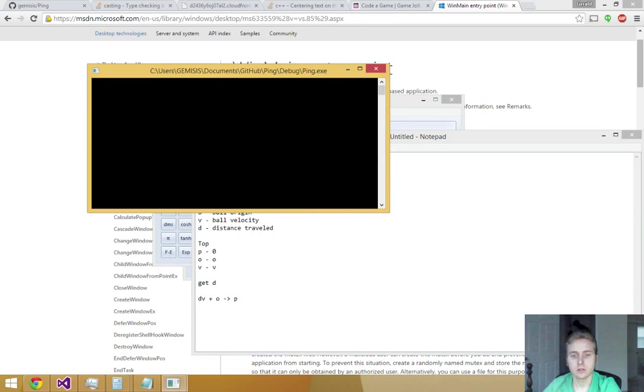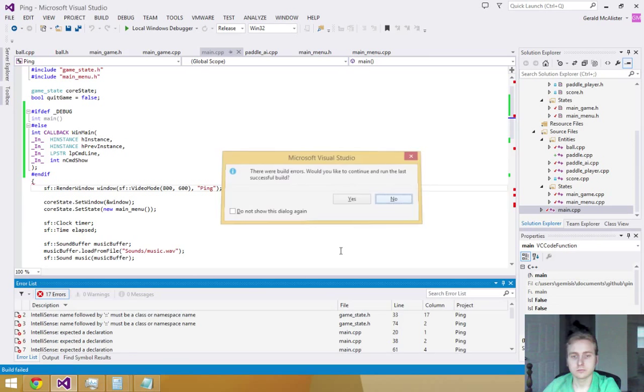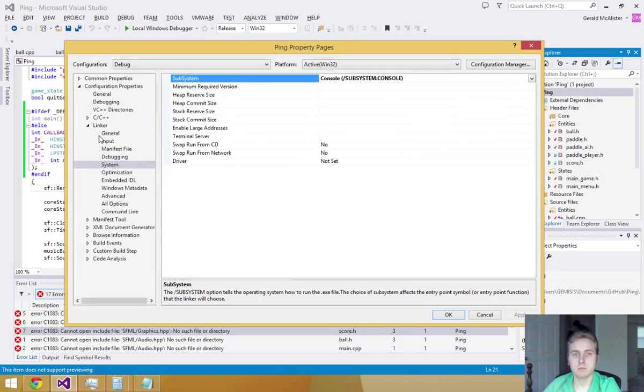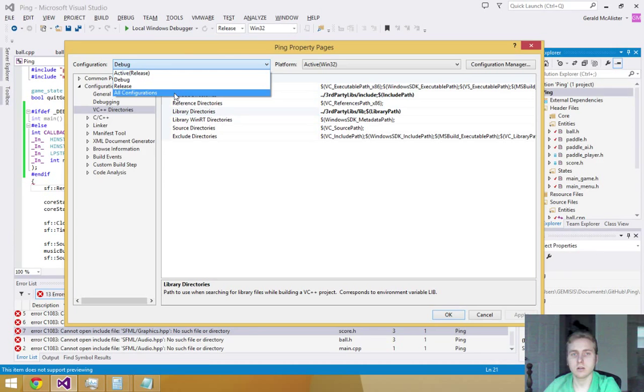Oopsies. So now if we quit this and go back to the Visual Studio project and select release, we will get errors. The reason for that is because our debug mode is what actually has all this declared, so we need to come to release and update that. Take our lib directories, paste those there, and apply.